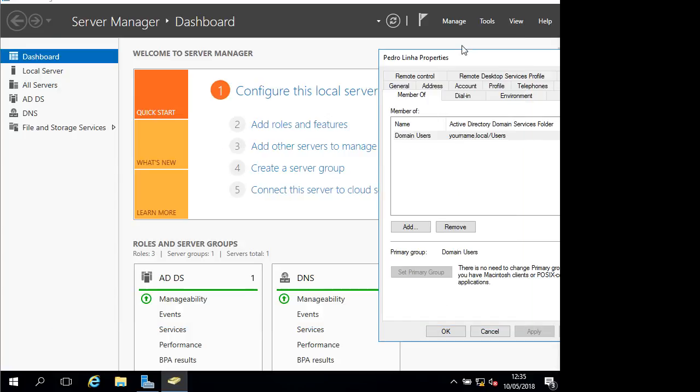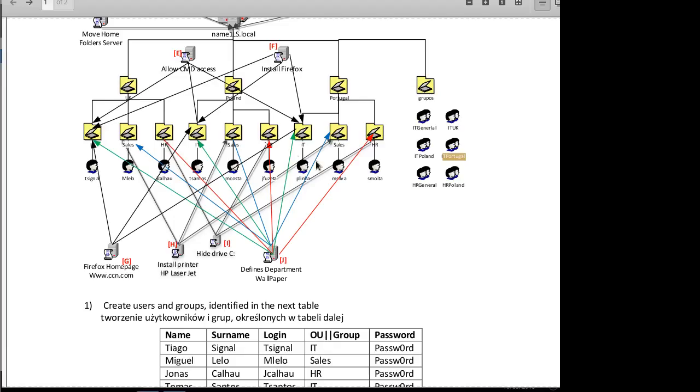But since in Portugal we have other groups, you should also create the Sales group and the HR, the human resources group. And since in Poland you have IT, you should create an IT Poland group. And since in the UK you also have IT, you should create an IT UK group.